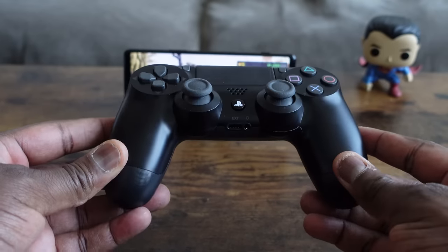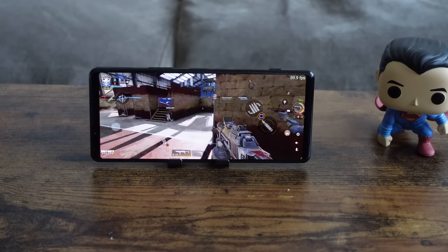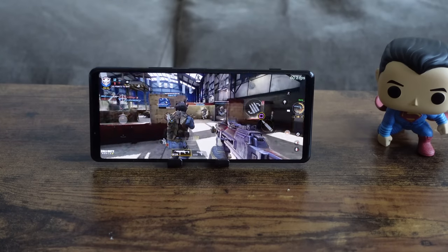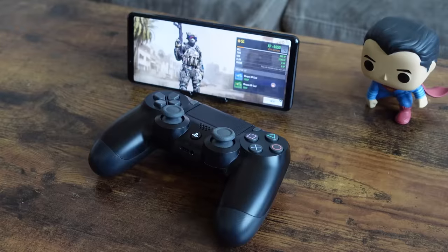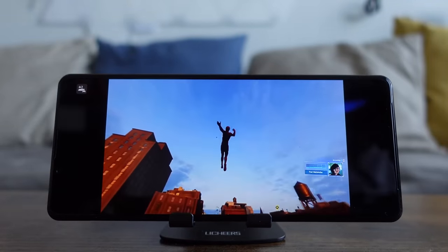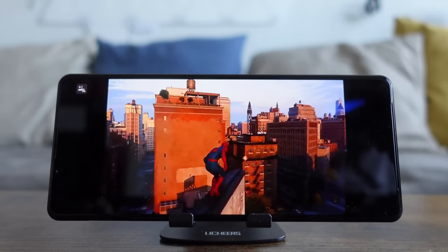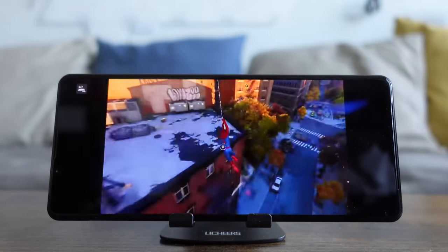Now, as gamers, you know, this is a PlayStation device. They just announced the PlayStation 5. And I think this trend will continue here with the Sony Xperia 1 Mark II, the ability to use your PlayStation controller. It syncs quite seamlessly to this device. And also you can stream your PlayStation games directly to your smartphone with a remote app feature, being able to play Spider-Man. And again, I can't wait for that new Spider-Man with Miles Morales in there. But the ability to play it on your phone anywhere around the world is great.